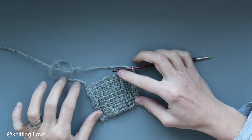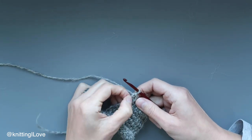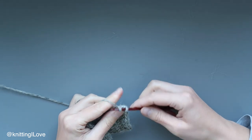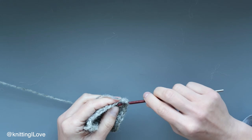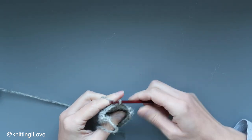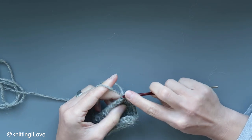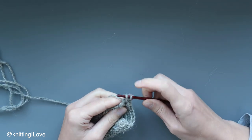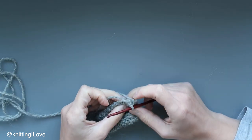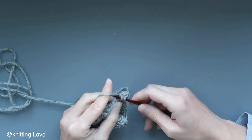Now I'm happy with the bottom and what I'm going to do instead of finishing is crochet in the round. You can spot those little pieces sticking out and that's where I will be putting my yarn through and pulling it through, then pulling through two stitches. I think this is called in standard crocheting a single crochet stitch. So pull it through and then pull through two stitches and you just continue that. Over here I'll put it one more time in the corner through the same hole and one more time. So I increased my two stitches and then I will keep on going with a single stitch.